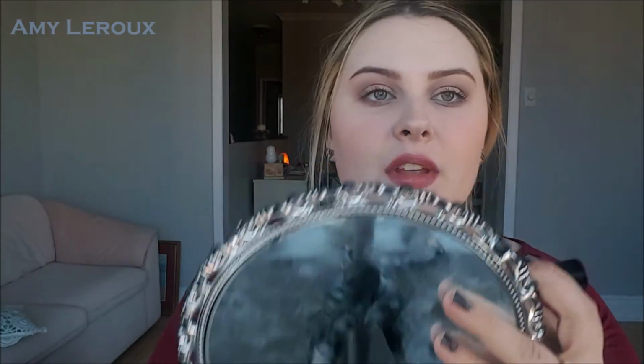For anyone who doesn't like this blurred out lip line that I do, you do not have to do it. Go ahead, use a lip brush if you want a perfect line. I just don't like a perfect line. I like more of a worn in look. If you prefer the perfect lip line, you go for it.